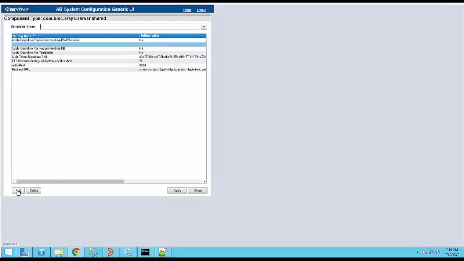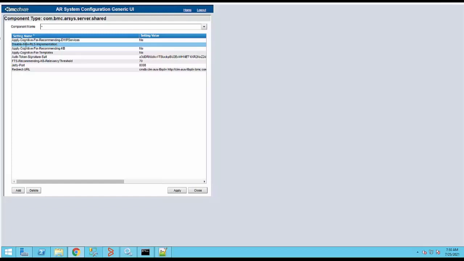We will click on Add, and we will type disable dash new dash RLS dash implementation.